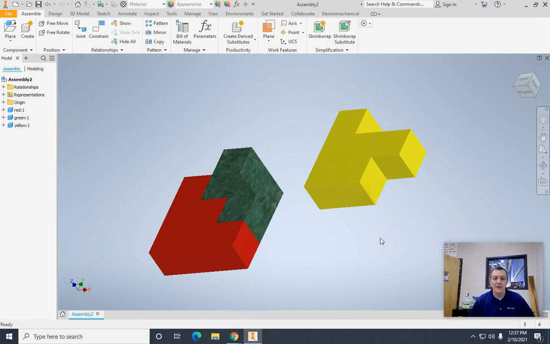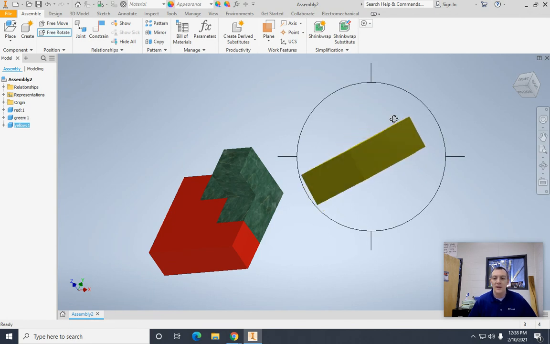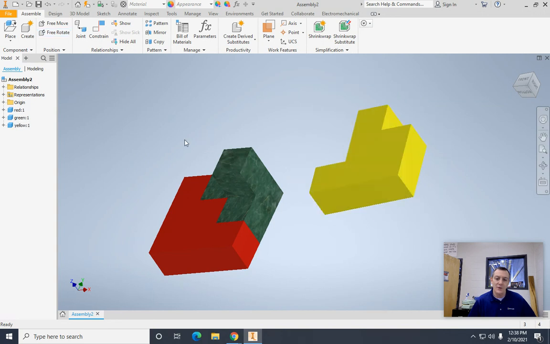Okay, so you'll notice that this has got a little notch in it right here. That needs to go around this piece that's sticking up. So let's go ahead and go to free rotate. I do this so I can get it in a position that makes sense to me. And for me, that makes sense because that is going to wrap right around it. This notch right here is going to wrap right around here. So I'll just go ahead and hit escape on that.